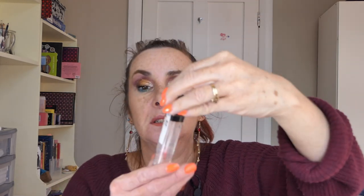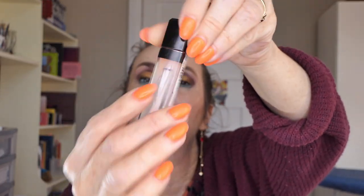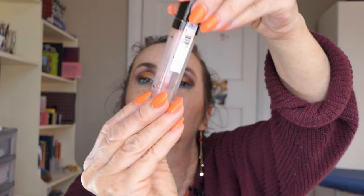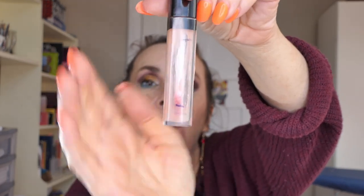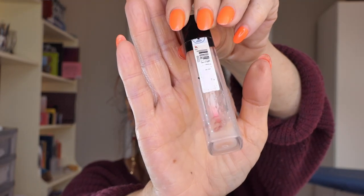And the lip gloss, I have used 5, 10, 15, 20 times. It's still going. So I thought I was up to about there. There's even more bits on the side, and I'd say it's still up to the same place because it just keeps getting more off the side. I can see through it a lot more, but I'm still getting lip gloss out of it, so still using it. And those are what I'm wearing on my lips today.